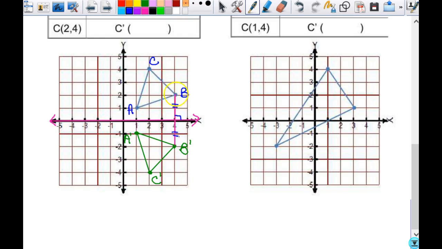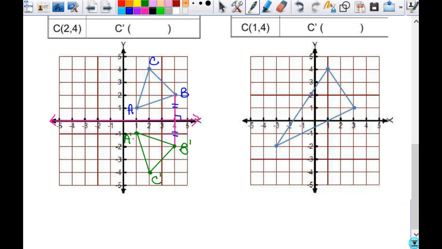We counted down perpendicular to the axis 2, and we went 2 on the other side. For C, 4 and 4. For A, 1 and 1, right? And so it's in there because we're not always reflecting necessarily on the coordinate plane. I could give you a piece of paper that has a triangle and a line on it and say reflected in this line, right? And you may have done reflections with patty paper before and folding, but there's a mathematical way to it that's not folding a piece of paper.